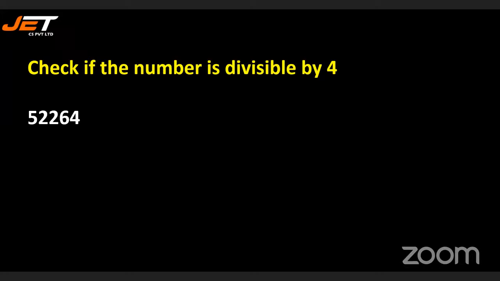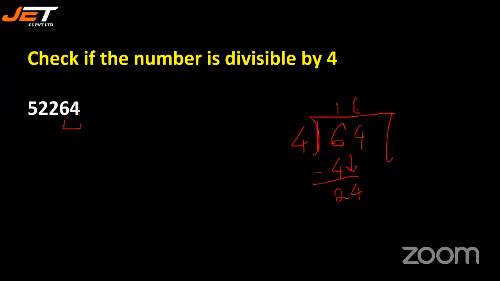All right. So let's see. All right. So here we have last two digits as 64. Let's see whether we get 64 in the times table of 4 or not. Okay. 4 times 1 is 4. Here 4. 4 times 6 is 24. Oh, yes, this is divisible by 4 because I'm getting 0 as the remainder. This is exactly divisible by 4. So this is also divisible by 4.